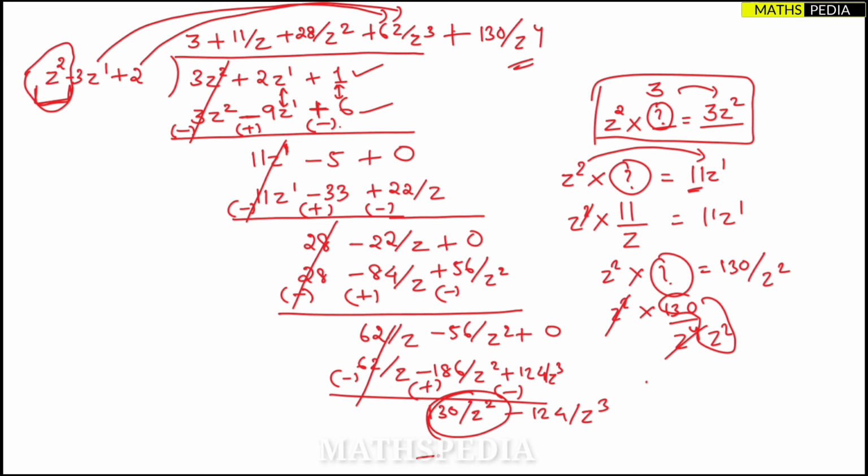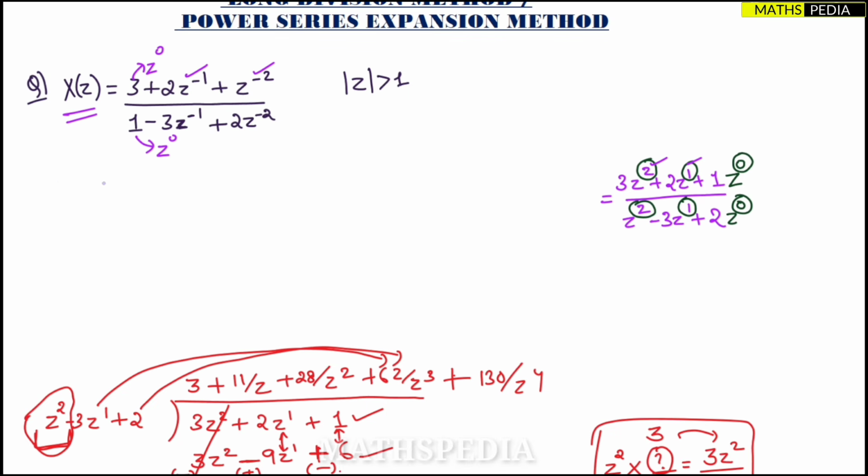Okay, if you want you can conclude this part. You can write the values, otherwise you can leave it. Anyways, you have got all the 5 terms of the quotient. Now let us go for the last step.